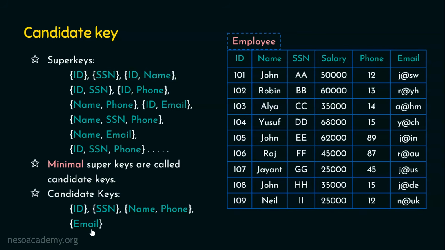So what do we mean by a candidate key? The minimal super key. Remember, in the list of candidate keys that you are taking from the super key, there should be no repetition of the attribute. So if ID is there and it is acting as a candidate key, no other candidate key should have this ID attribute. So we are done with the super key and the candidate key.